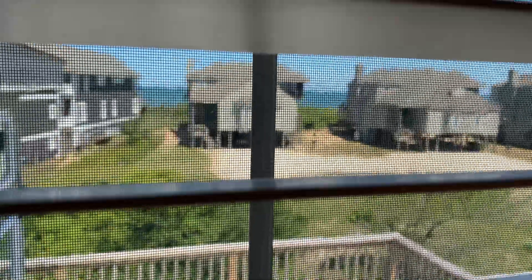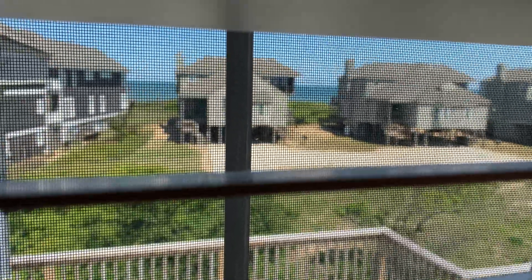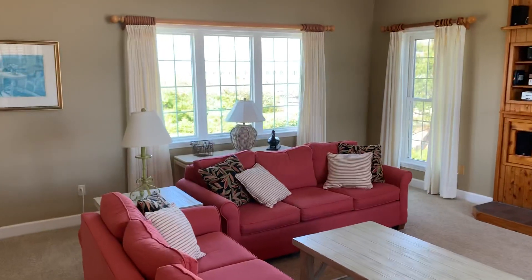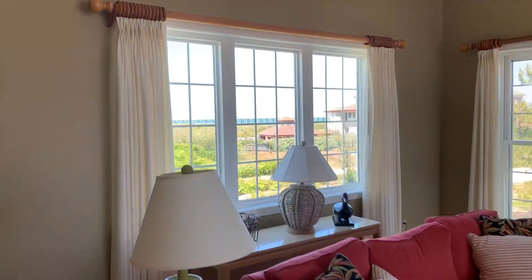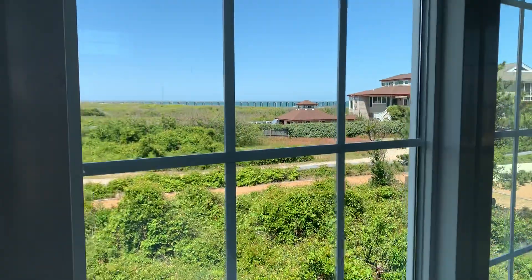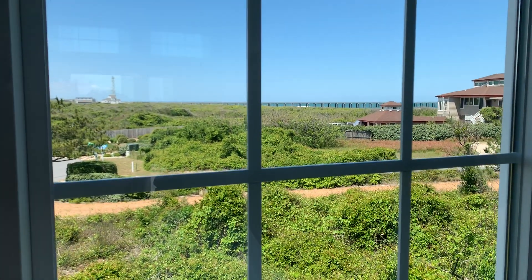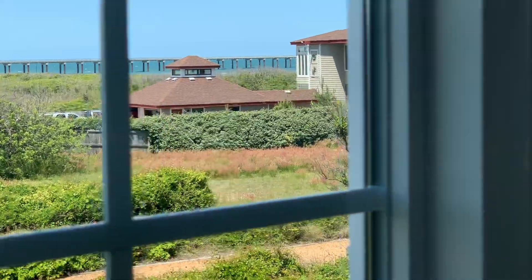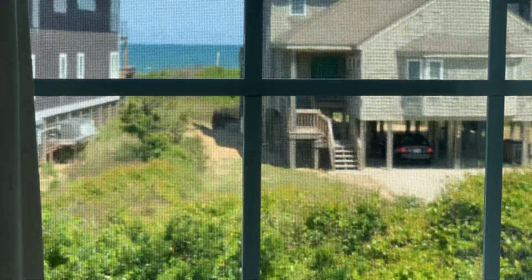While I'm up here I'd like to show you the view, which because it's on video is kind of hard to see, but there is a wonderful ocean view from this home from the Ship's Watch. As we go down into the great room, I'll show you the view from the great room, which is gorgeous. As I step up to the window, hopefully you'll get to see it a little bit better. You can see the pier from the Army Corps of Engineers. I'm going to zoom in on that a little because the video makes it look like it's a lot further away than it is, but that's a really nice view, and from the other window you have a great ocean view.